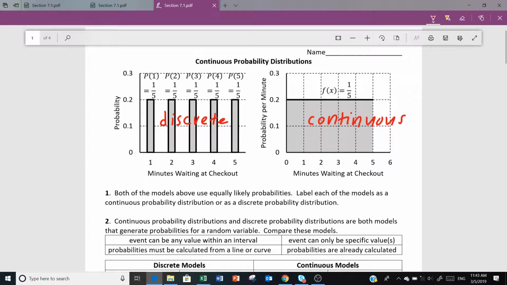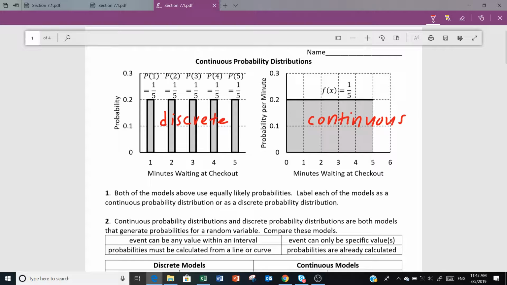Okay, we had a couple of questions, so I want to make sure that I finish addressing Michaela's question. So this one's continuous because you can wait any time between 0 and 5 minutes. Is that based off of what the graphs look like? Yes. And we're going to discuss that a little bit further. Now, Nicole, you had a question too. Yeah, it was pretty similar. It was pretty much continuous.